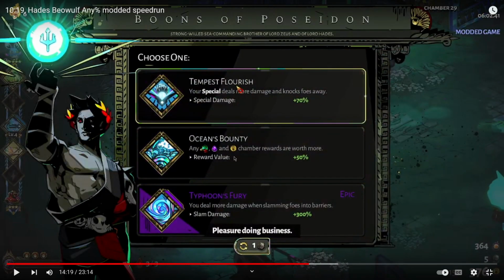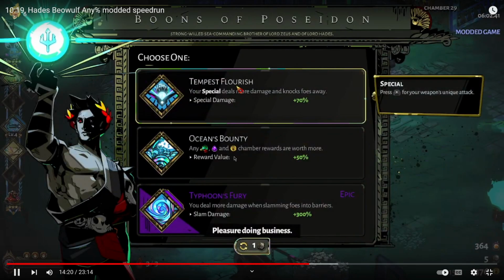What do you buy this Poseidon for? What do you need to get? You have wave pounding. Basically nothing else you can get right now has any value. You don't need it.